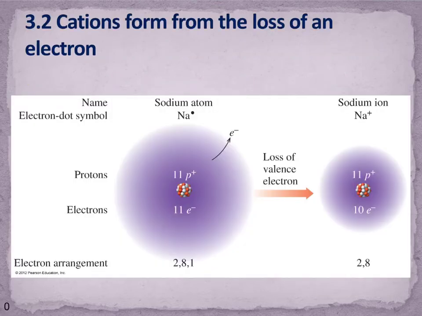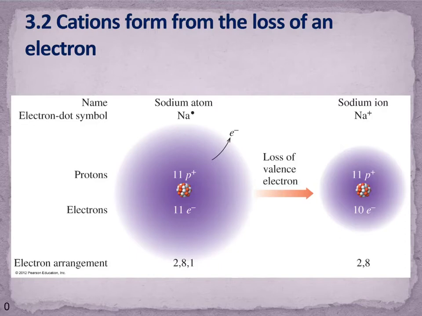So how do we get to that? How do we form that octet? Well, there are 2 different ways we can do this. We can look at formation of cations or anions. So these are charged species that have lost or gained electrons. And what happens is these will form compounds. And there are actually a couple of videos online about ionic compounds, figuring out what the formula is and the nomenclature. Here we're just going to talk about the fact that these ions form.